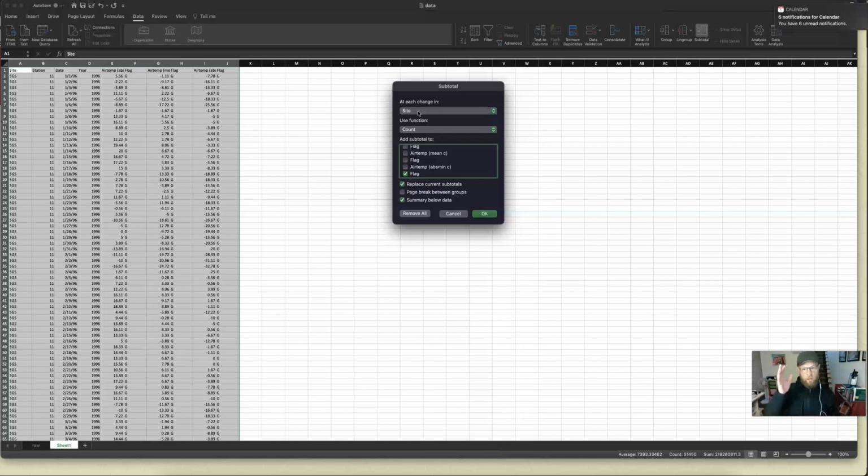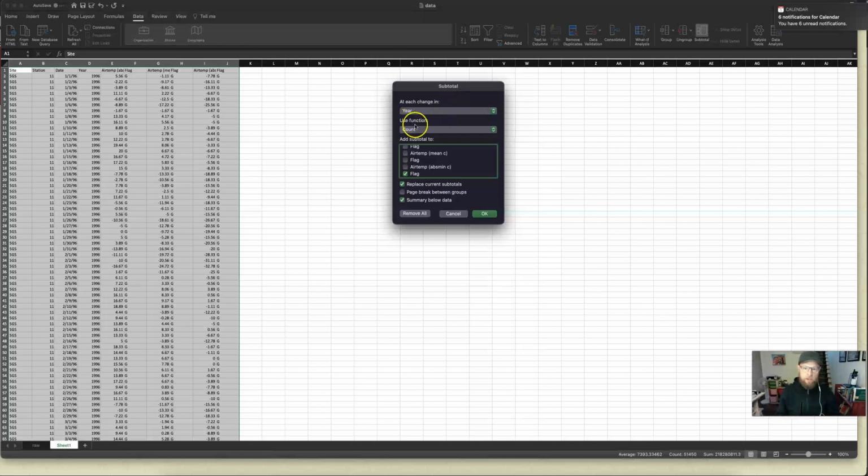Now, what this does is you're going to select a couple different columns. You're going to select one column, which is the category you want to use for making your averages. For us, that category is each year. We want to find every row that is 1996 and then average all the temperatures in those same rows, and then do the same thing for 1997, 1998. So the category that we want, in our case year, is what you select in this top one. At each change in year, it's going to go through and find each change in year, and once the year changes, it's going to go back up to all the rows above it and take the average of that.